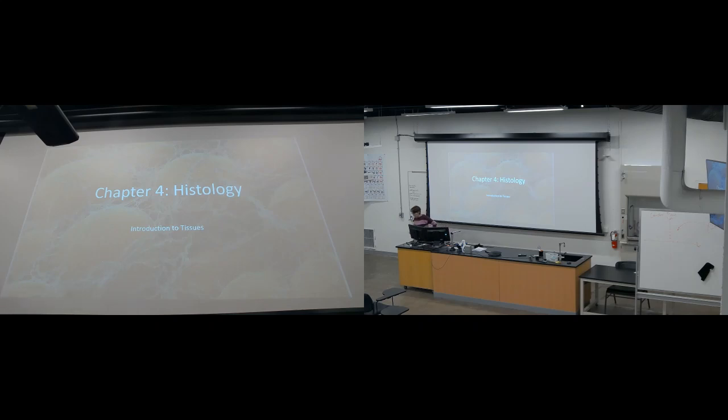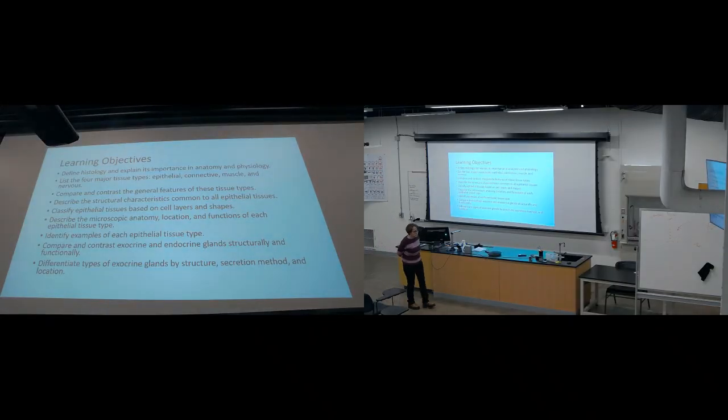Okay, so chapter 4 is about the study of tissues, which is known as histology. We're going to see in this chapter the 4 major types of tissues that we have, which are epithelial, connective, muscular, and nervous. We're going to see some cells within these tissues and their categories when it comes to connective, which is the one that has more subtypes of tissues. And then we're going to see the location of the tissues in the body and their function.